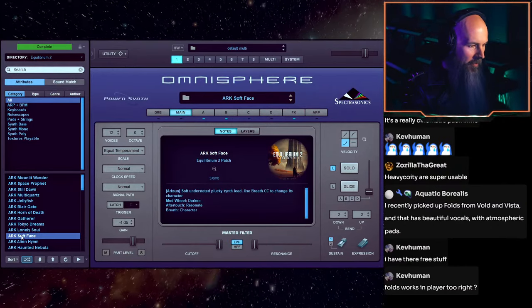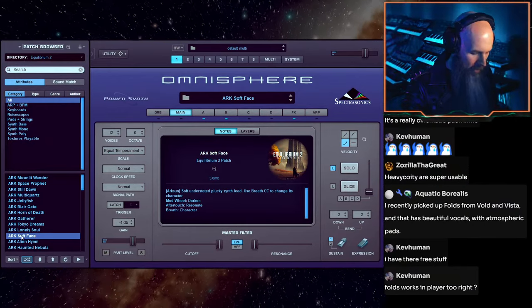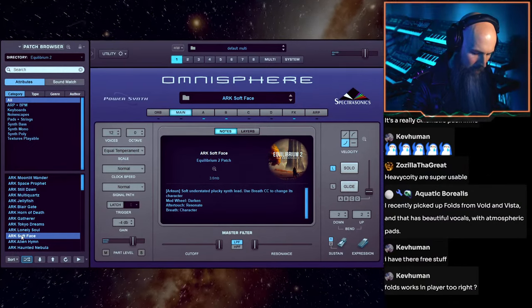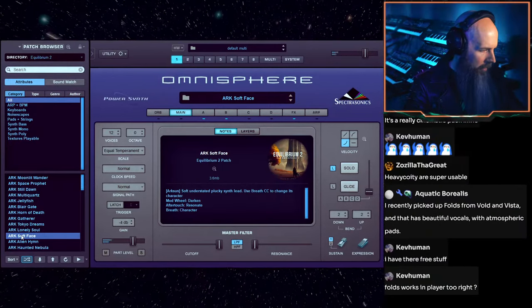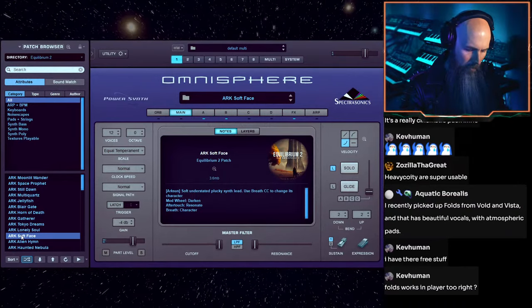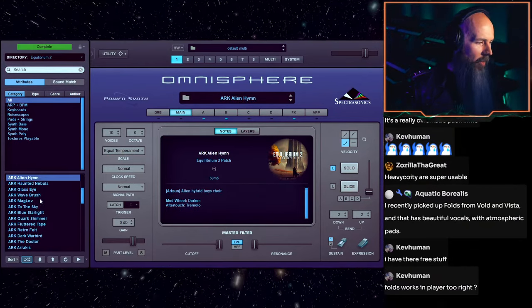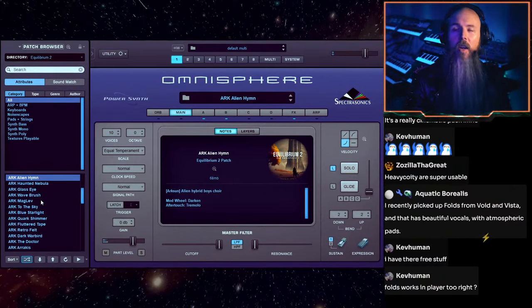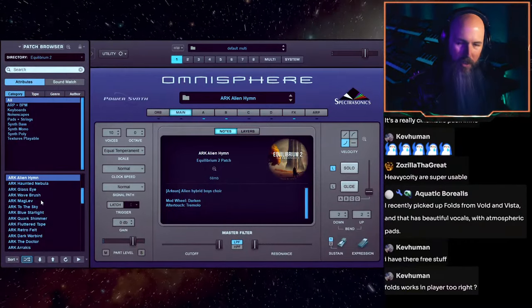This one's called Soft Face. And if we take it really dark, you know, it'd be very cinematic. Depends on what we're looking to do, what genre we're in. This is called Alien Hymn. Oh, it takes me immediately into that vintage digital character. Daddy loves vintage digital.